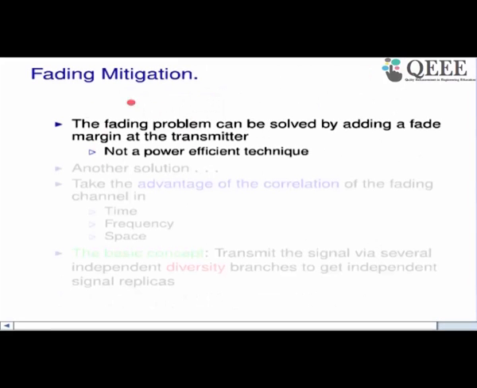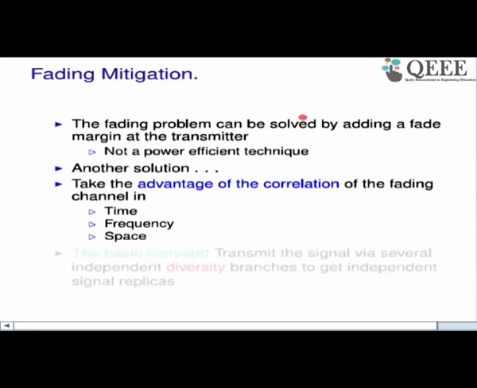Now, as we have seen in the second slide, the major problem is fading. We want to address fading. One simple, straightforward technique is to transmit more power. But it's not a good technique because, as I have already told you, you need to spend 40 dB, that is 10^4 times more power, to get the same performance. That is not feasible. It's too much. Is there something else? The good point is, yes, there is something that we can do.